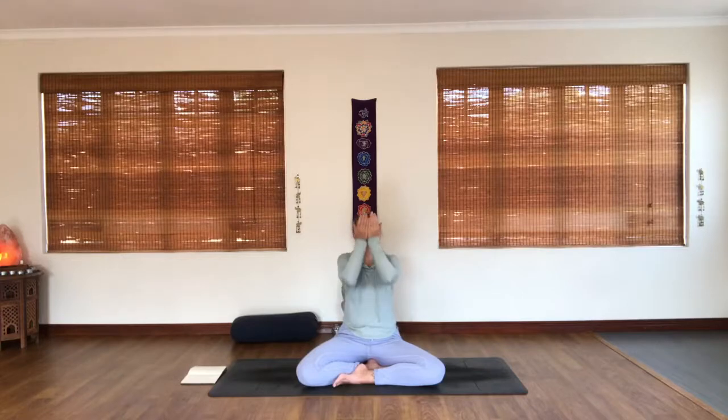Once you've fully settled on your mat, once you've allowed yourself to become still, bring the palms together to touch. Begin to rub your palms, generating some warmth between your hands. And then drawing that warmth, cupping it over the eye sockets, allowing the warmth from the palms to radiate in through the eye sockets. And then on your next exhale, you can slowly lower your hands, blinking your eyes open and coming back into the space.